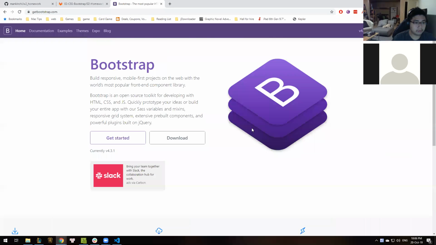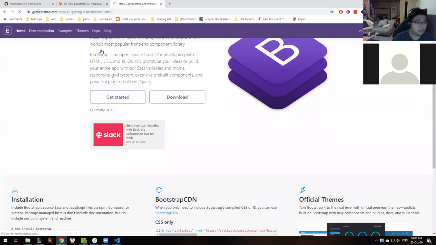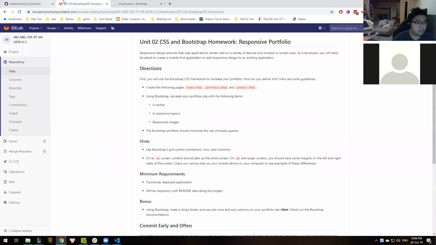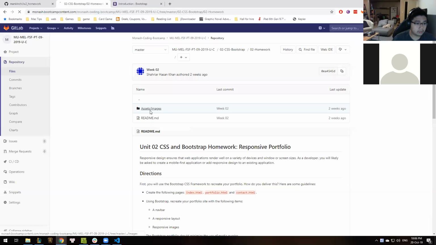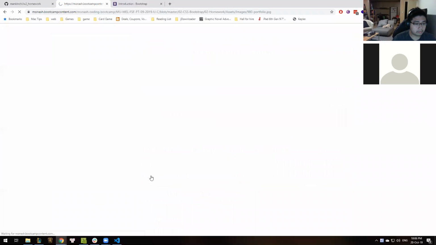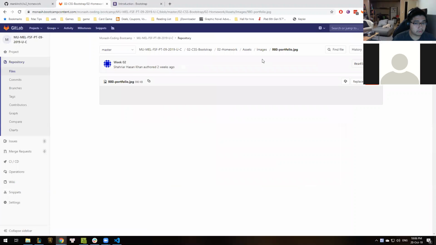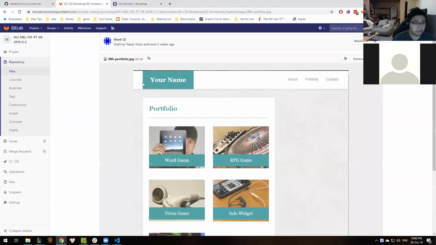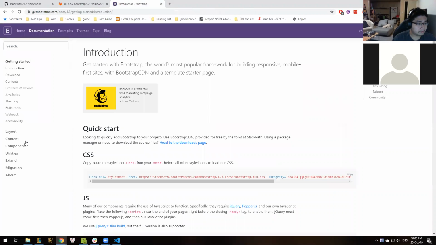Okay. So we have that right now. Let's start with building the navbar. Showing up portfolio. Right. So let's start with this. We're gonna try doing it the simple way.